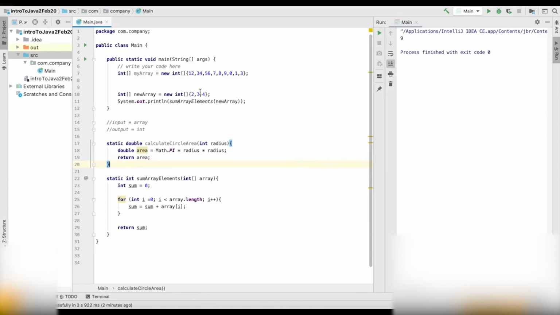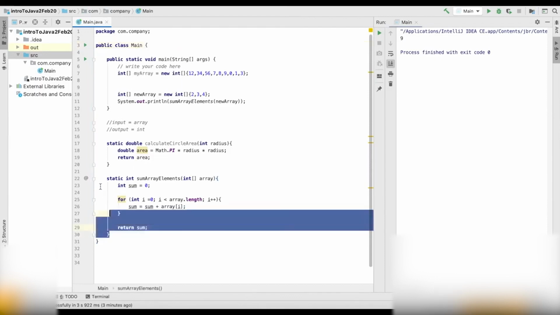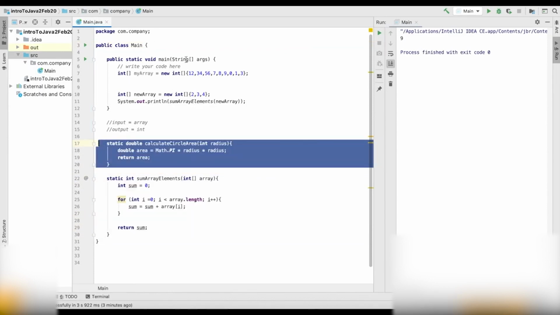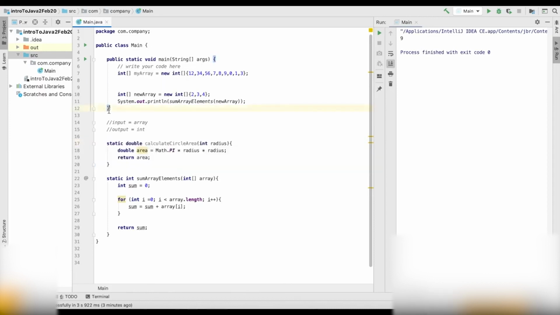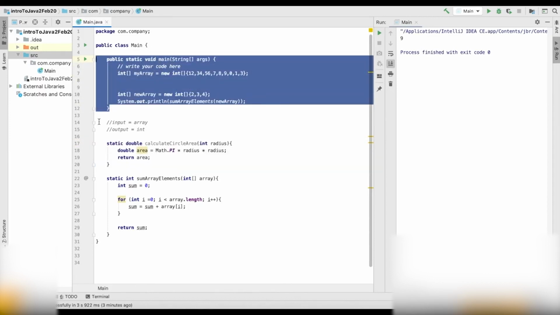And lastly, also keep something else in mind, which is that methods can only reside inside a class. We'll learn what a class is in the next video, but always remember that methods cannot exist outside of a class. Here, this is the main class, and you see when I highlight this, this gets highlighted, which means that the class starts here and ends here. Now these methods were defined inside this class, and main is also another method. This is the main method, and this is another method that is inside the class.